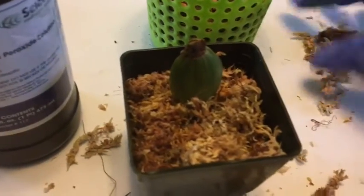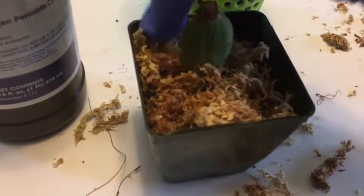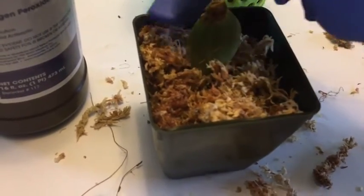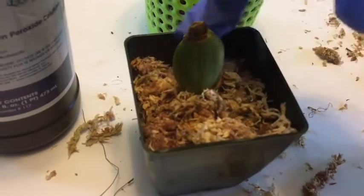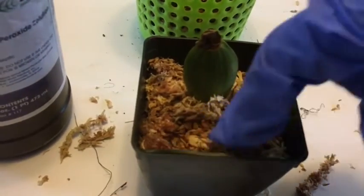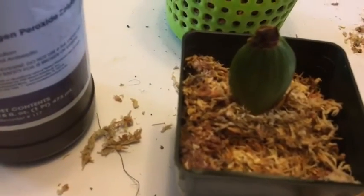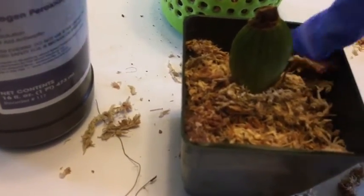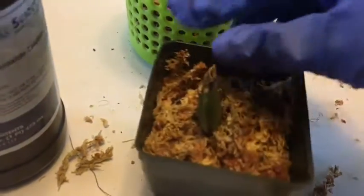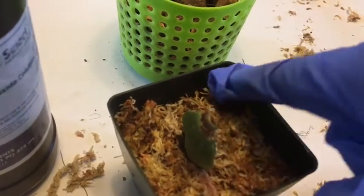Am I still in frame? Yeah. Okay. And just to keep it firm, I'm pressing right around the pseudobulb, but not the pseudobulb itself, if that makes sense. So yeah. So there. That should be good enough.